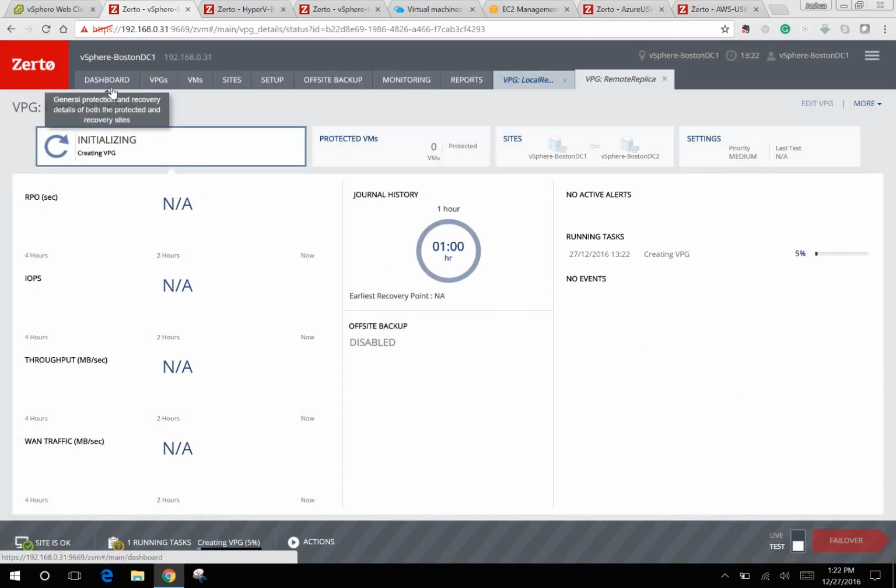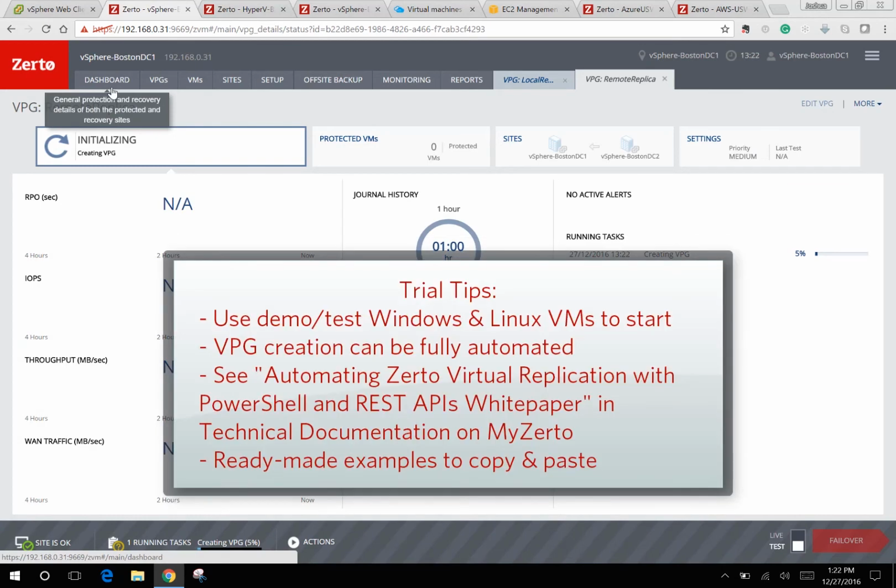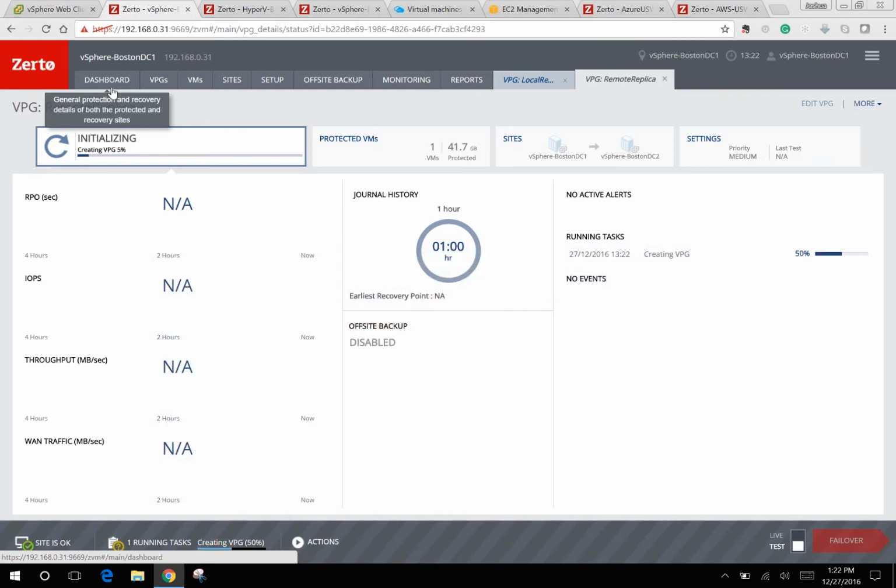For your own proof of concept trial, I recommend creating a couple of test VMs, a Windows VM, maybe a Linux VM if you have them in production. Use those for your first replicas, both local and remote, so you can do full failovers, testing, and have no impact to production. And once you prove that out, then you can scale it out and start protecting some of your tier 1 production VMs to show the power of Zerto replication in real world workflows. Once we finish this initial sync, Zerto will then be in a state ready for us to go to the next step of doing failover testing and file level restores.